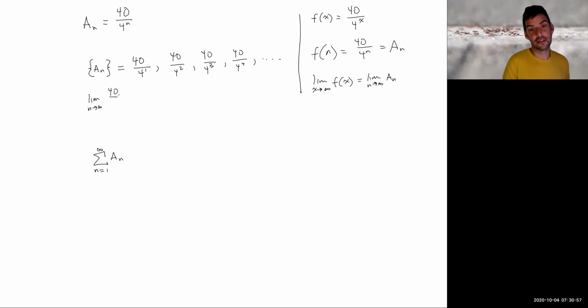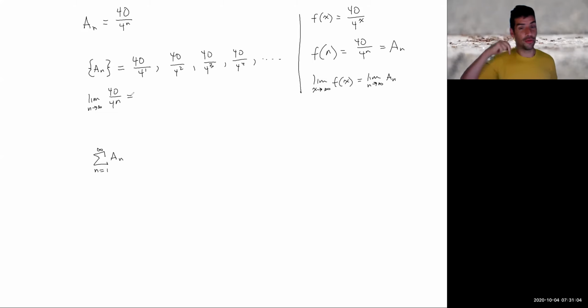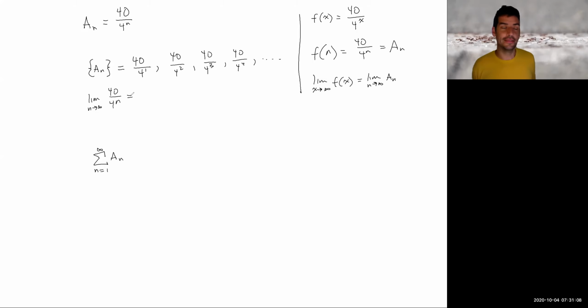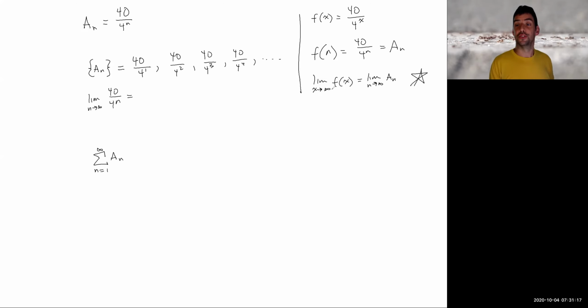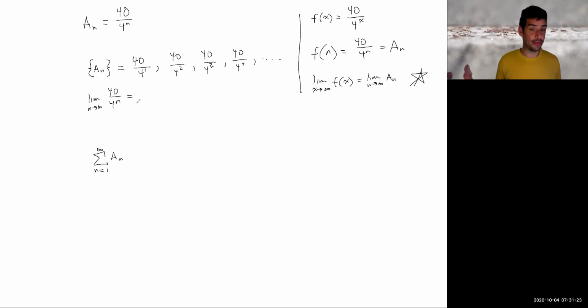this, right? The limit as n goes to infinity of 40 over 4^n. There's nothing really wrong with this, but technically we're skipping over that we should be going by way of a function and then using this property over here once we take the limit as x goes to infinity of our function. But we're just short stepping this because it looks exactly the same. It's just changing out n for x really in practice.